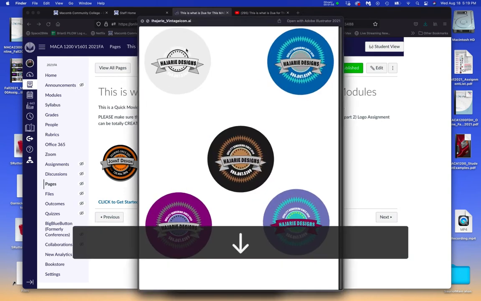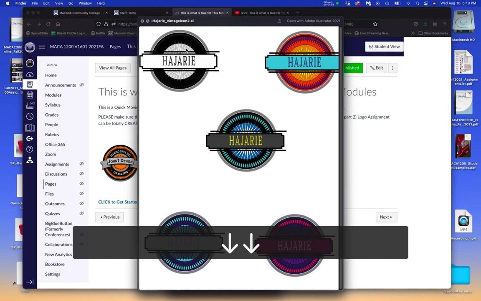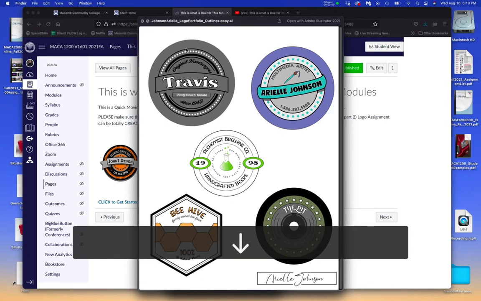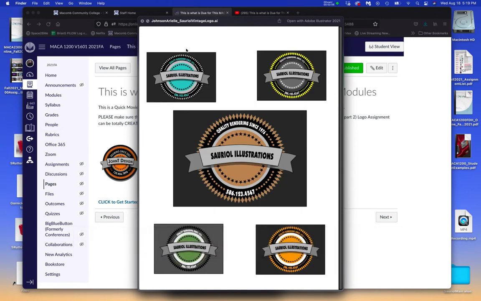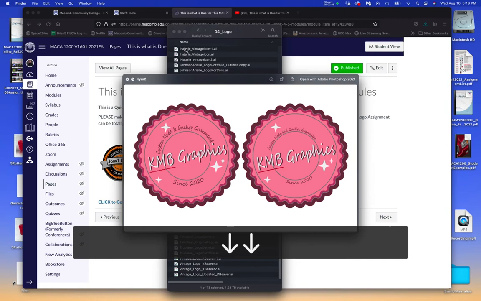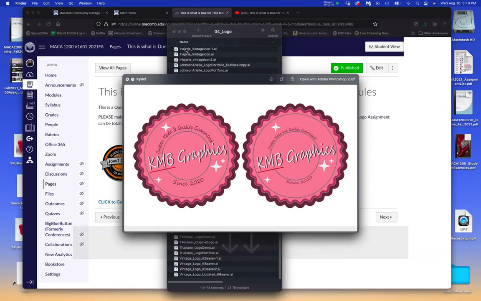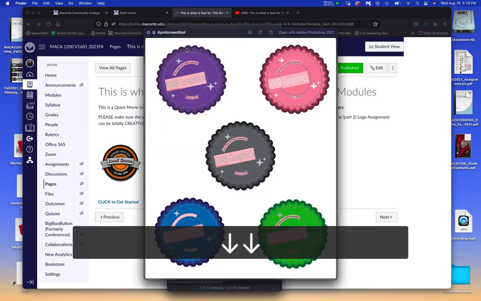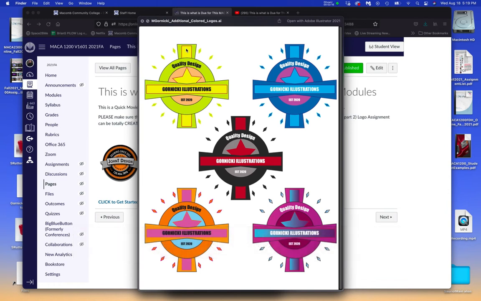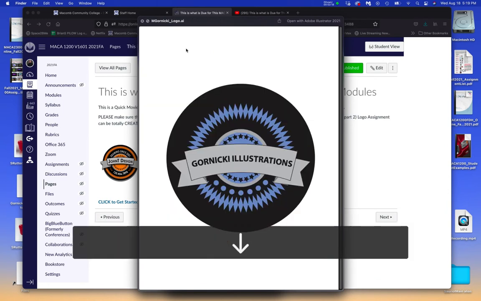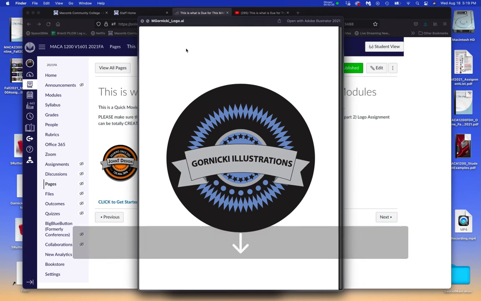Okay, some of them aren't completed, some of them are completed. Here's what the student did for part 2. There's another part 2 one right there with different ones. This student actually used my name. They didn't have to on the part 2 one. Totally different for part 1. So you can see that the student went ahead here and did their own version for part 2, which I love. It's very creative. Then there's this one for part 1.